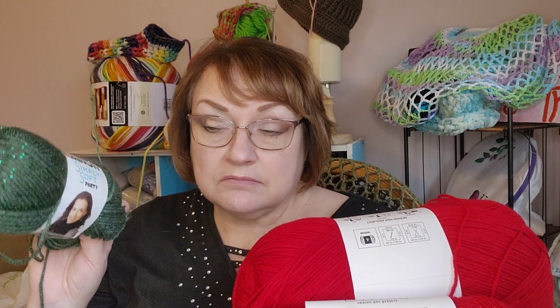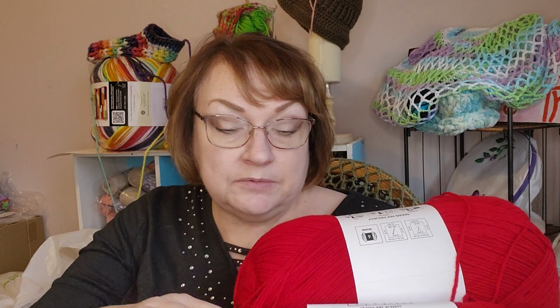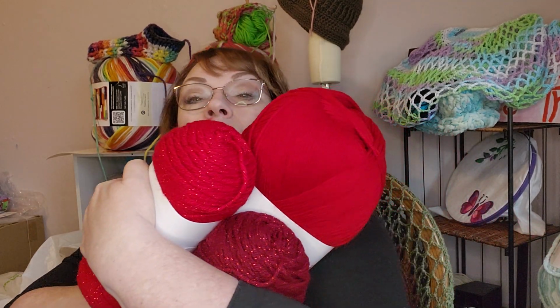And this one I'm just making to put on my couch during Christmas. And this one is a white sparkle. It's a Caron Simply Soft too. And it's just called Snow Sparkle. So I have sparkle white and a regular white, sparkle green, sparkle red, and I have 3 shades of red, which I need another shade of green, and then I'll be set for that.